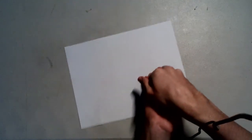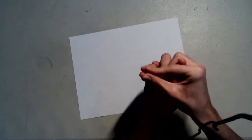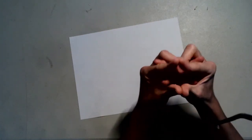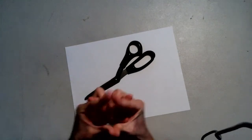But, yeah, here's my paper. Bam! Look at him. Alright, this is just a regular 16 by 9 inch paper that I took from my printer, and I'm going to be using that to fold a crane. So this isn't specialized origami paper or anything from Japan. I took it from my printer, but I want to do this from scratch, and yeah, let's get some scissors. Oh, all these are heavy. Right. So, okay, I'll be starting with these, and I'll make this into that.